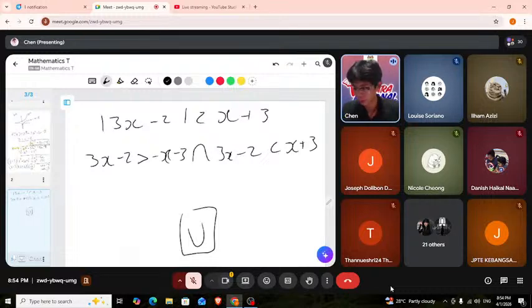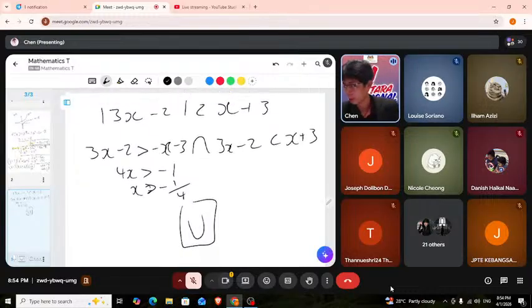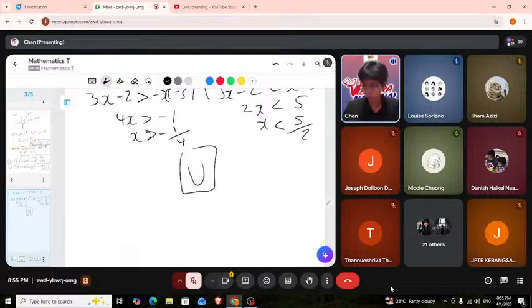So this will be 4x, and then here negative 1. Then you'll have negative 1, 4. This. Then after that, on the other side, you will have here 2x, here plus, plus. You will have 5. Then the same thing, leave x alone. Then you have that. But how do you want to finalize your answer?